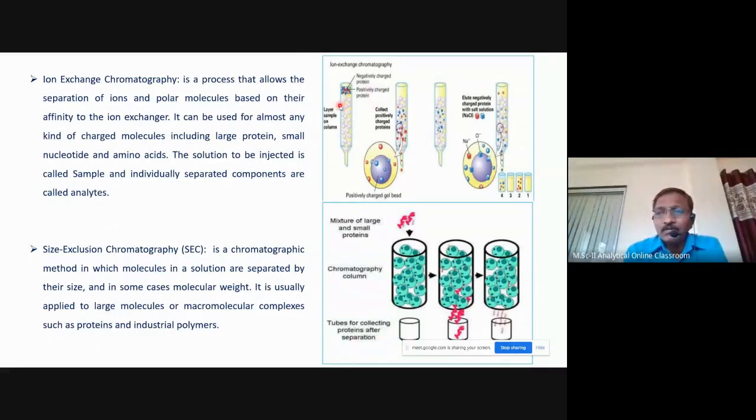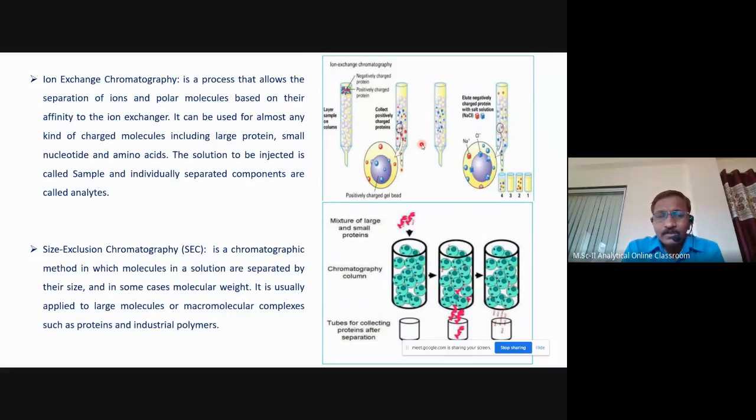then only the student has the ability to do things. So there are negatively charged proteins and positively charged proteins, and there are different resins, so they are loaded. And then on the basis of whether cation exchange or anion exchange takes place, they can be separated. Suppose we observe positively charged gel beads. So the negatives are absorbed and the positives go downward, so they can be easily separated out. And whatever negatively charged proteins are there, by using polarity we can separate them out. So in this way, by using ion exchange chromatography, we can carry out the separation.